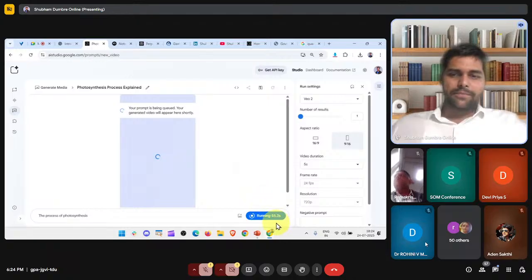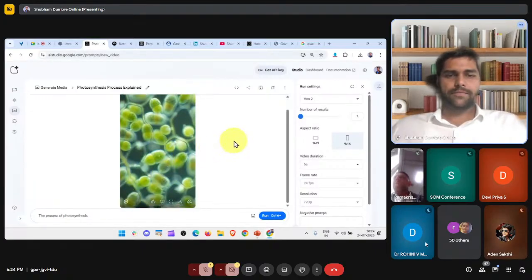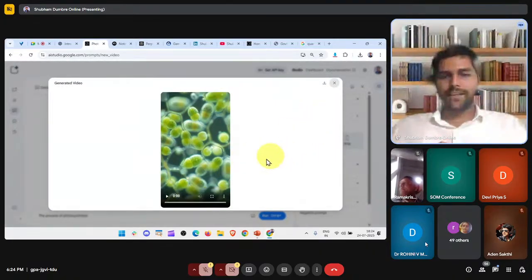So it takes time, 55 seconds down the line, and I think it's almost done. So what it could create is this. I don't know, but for some reason, the video is just this much. So I think it zoomed on the leaves and it is showing us some part of it, but not exactly the whole process. It is still in process, I suppose.